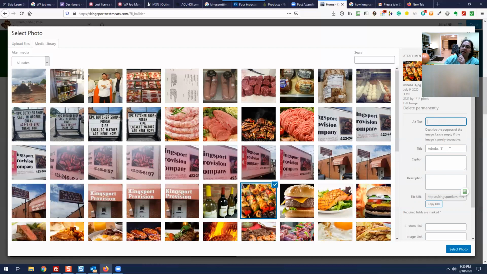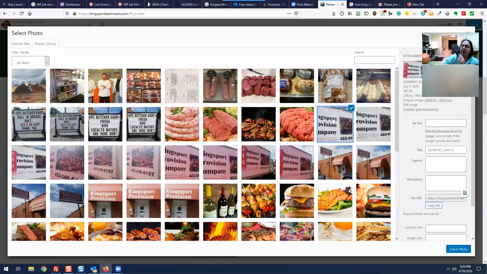That's fine. Then you want to add a title. Fortunately, this title's okay. But lots of times you get titles that are like this, some crazy numbers and letters. Now, Google and Bing and Yahoo, that's what they believe the title of this photo is, this crazy information that's not helpful at all.